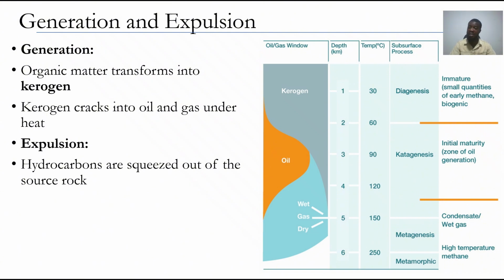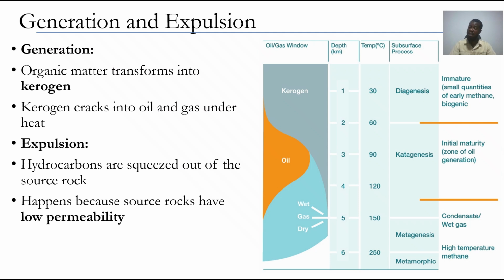What this means is that if you have your hydrocarbon in a source rock, you cannot produce from it, because you're not going to allow these fluids to flow from one point to another for you to produce it from subsurface to surface. And so they need to be expelled from the source rock to what we call a reservoir rock. Now, reservoir rocks are permeable, that is, they allow these fluids to flow. And this process is what we call expulsion. That is, the hydrocarbons are being squeezed out of the source rock.